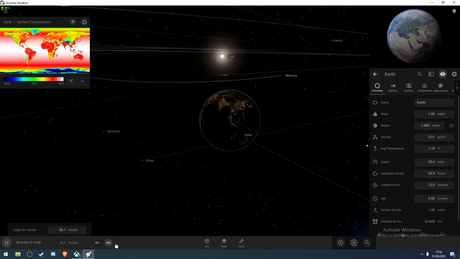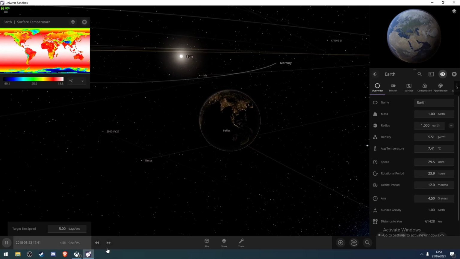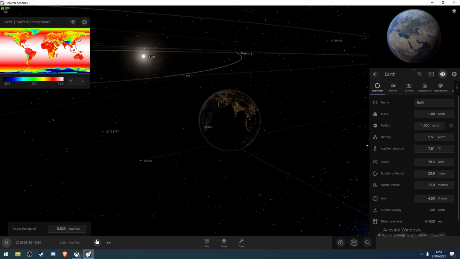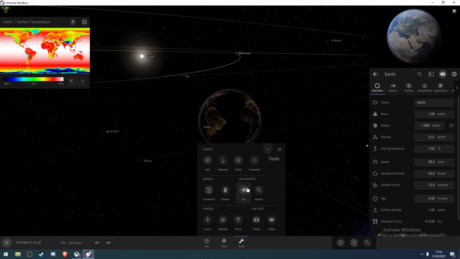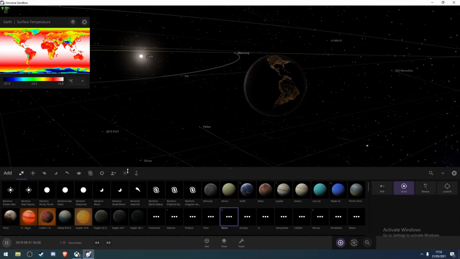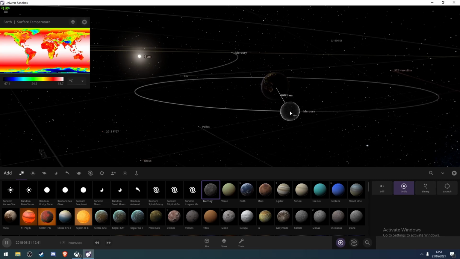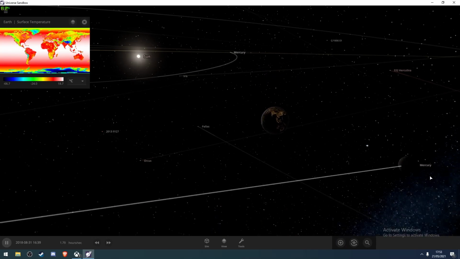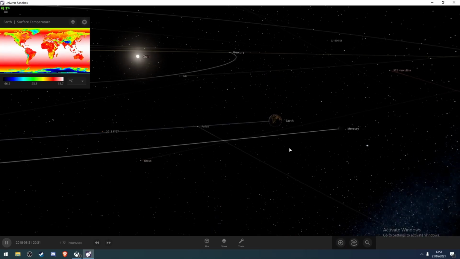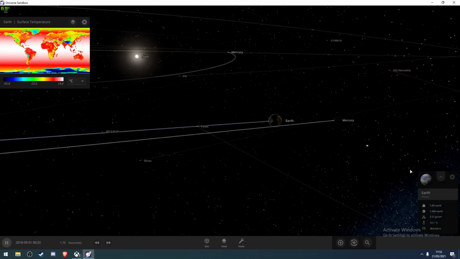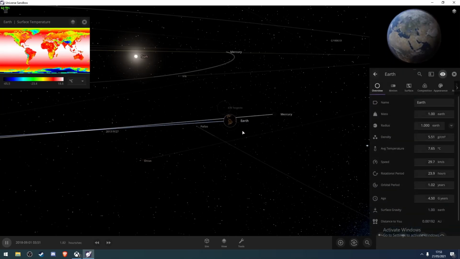Okay. So this is running in milliseconds. So it's best we start small before we start becoming too big. Just noted something. We don't have a moon. Let me just add a moon real quick. You know what, why can't Mercury be our new moon? There, we have our moon now. And yeah, not much is really happening to the Earth.